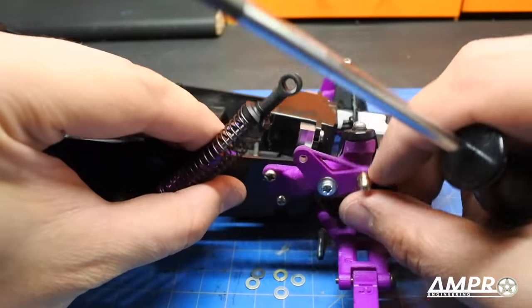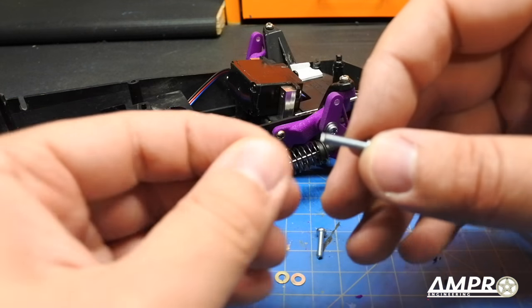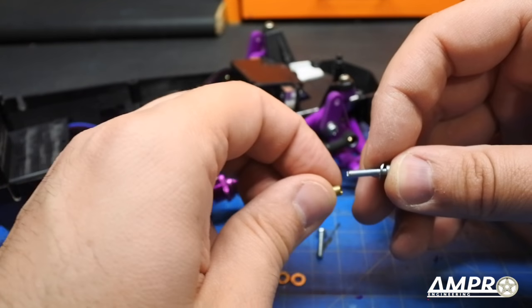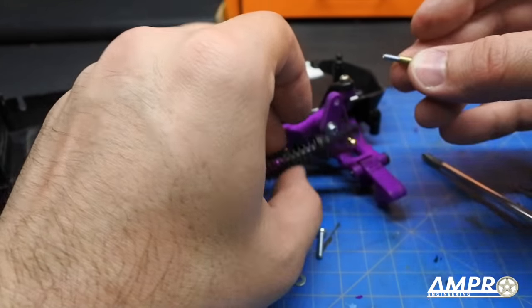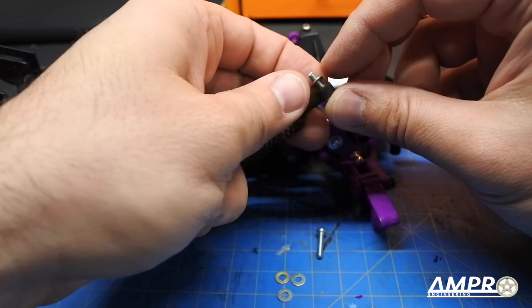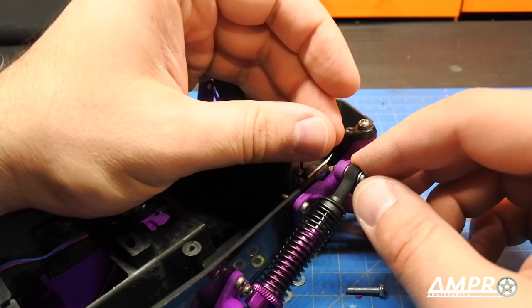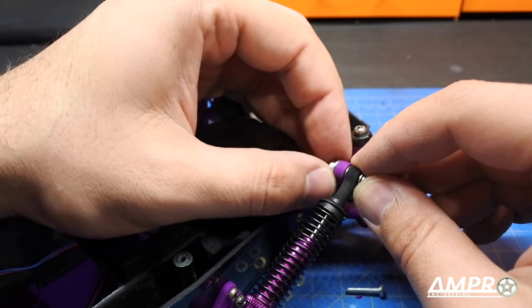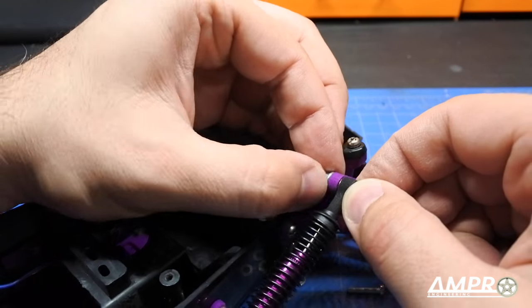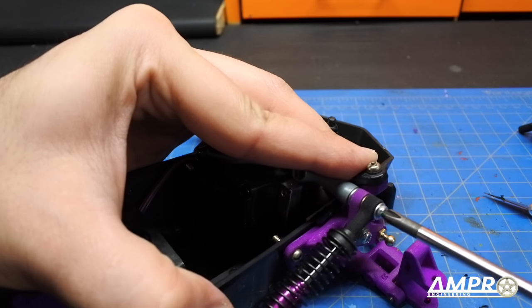All right, that is in. Next we'll connect this up here. For the connection from the shock absorber to the upper cantilever link we're going to use a 16 millimeter M3, and it will go: washer, sleeve, through the shock, and then another washer. The reason for this is we want the washer to ride on the sleeve and not accidentally get compressed when you are snugging this up. I am not going to use a lock nut here because I want to keep as much space between the body and the suspension as I possibly can. I'll snug this up — you don't have to he-man it — just there, it's in.